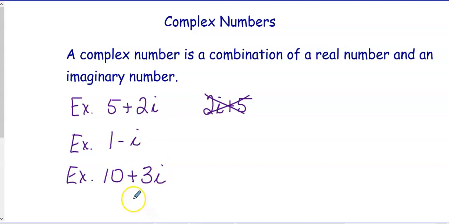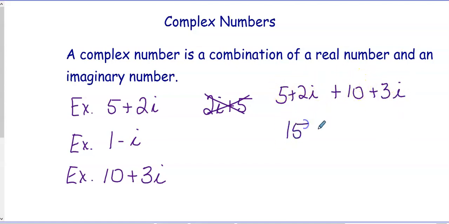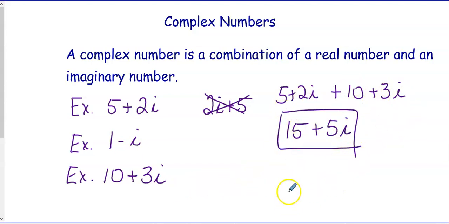They can be combined. So let's say we'll combine this one and this one. 5 plus 2i plus 10 plus 3i. The 5 and the 10 are like terms. The 2i and the 3i are like terms, just like if that i was a variable. So 2i plus 3i is 5i. So if you needed to combine them, you can combine like terms. Really, when you see complex numbers, you're always going to see the two terms. I was going to say you won't see i squared, but I'm going to tell you why in a minute.